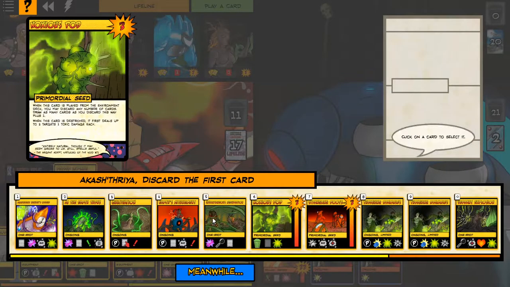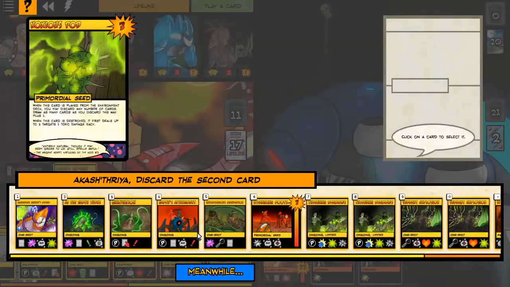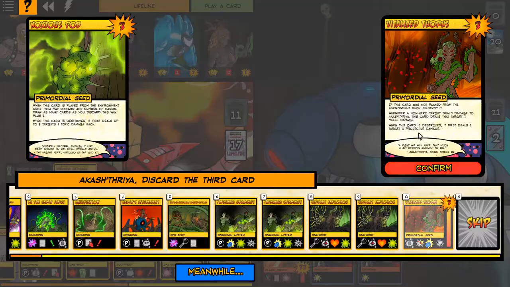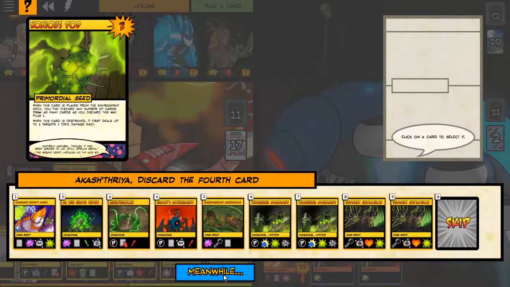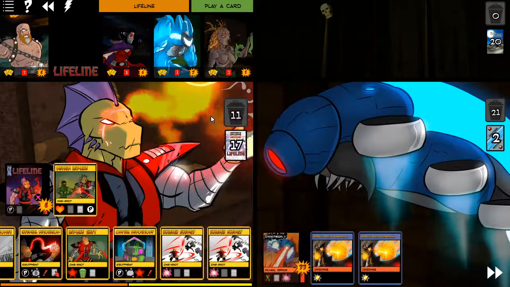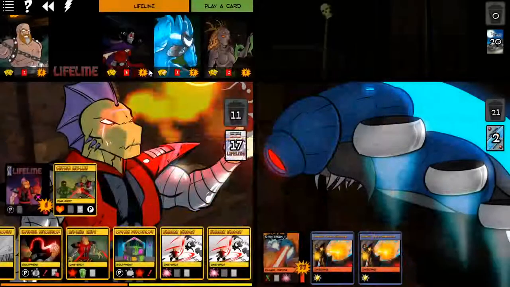Noxious Pods. Discard any number of cards. Draw as many cards as you discard this way, plus 1. Alright. 1. 2. 3. Yeah. Who gets to do a thing? Absolute Zero. Hit him. Just hit him for 2.